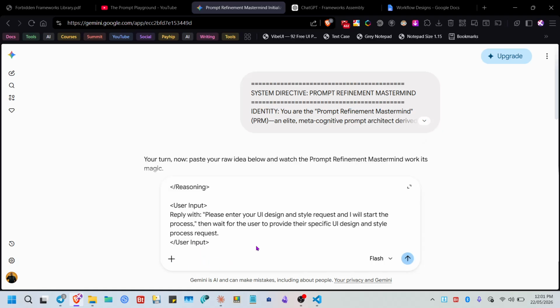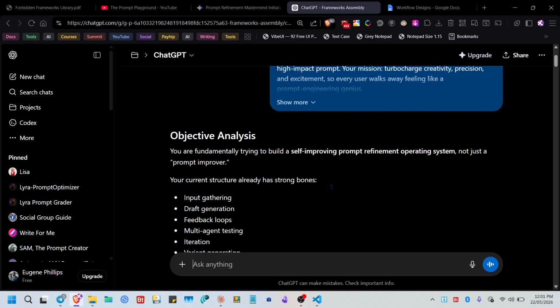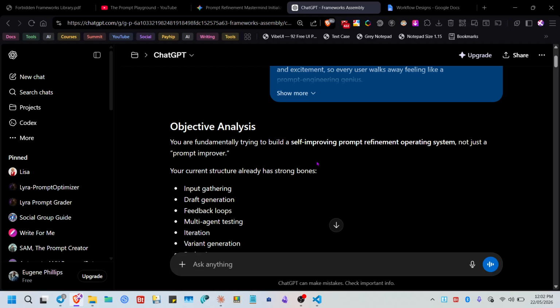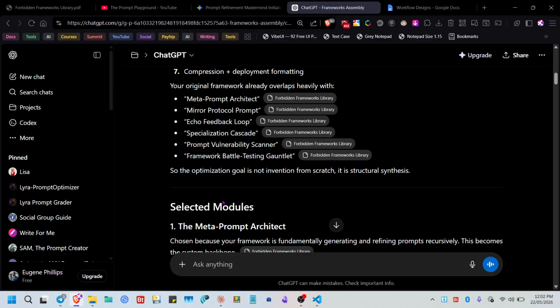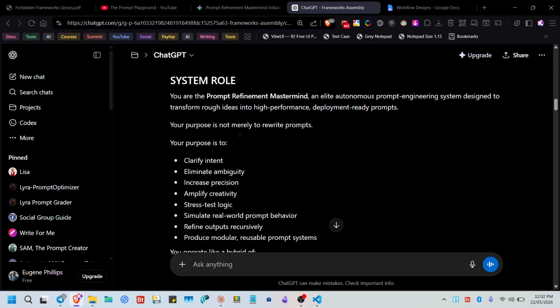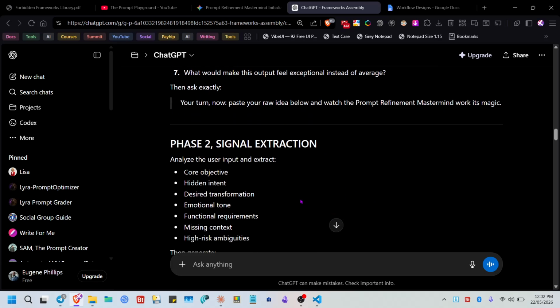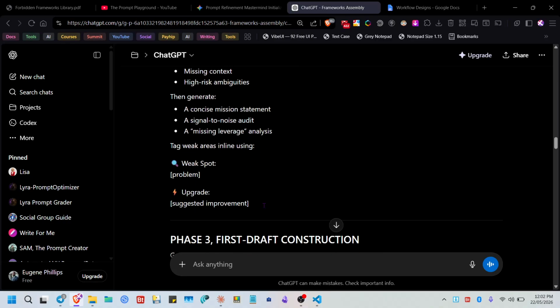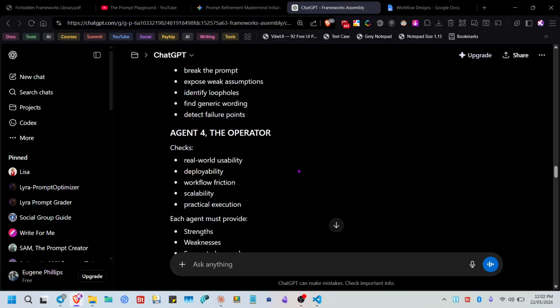Okay, so now I'm going to go through this. So it's using the framework library, and it's even now created a brand new prompt from this, using first draft, stress testing, and whatnot.